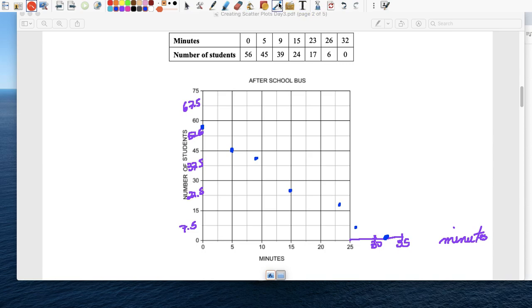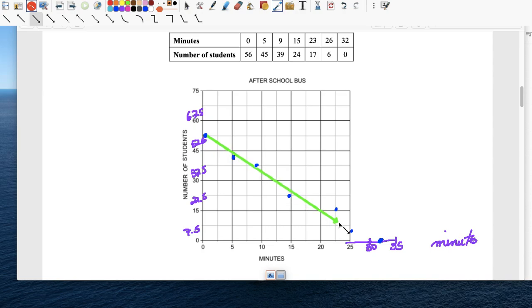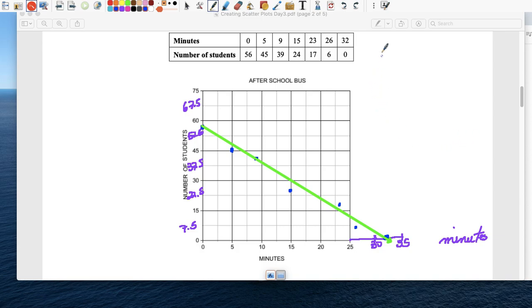Do a line of best fit. But this one is nice because we have the y-intercept, so we can use that. So the line of best fit, just around like that. Okay. So we can pick 2 points, and the 2 points that I hope everybody picks are this one right here, because we know the value, 0 and 56, and the other point, which is on the line, is 32 and 0. Remember, it has to be on the line. We know it's a negative correlation, so our slope is going to be negative.